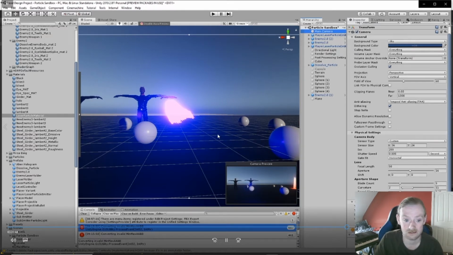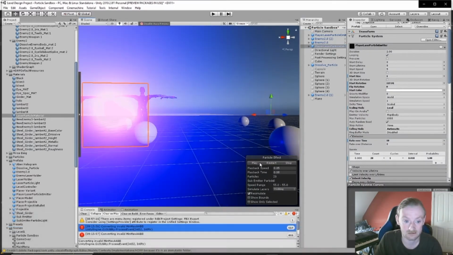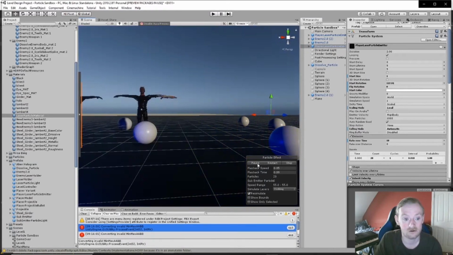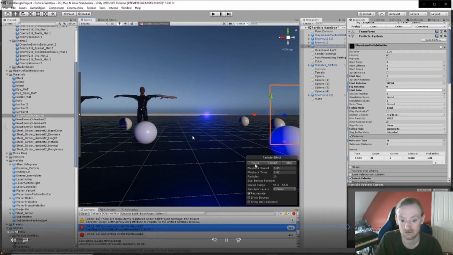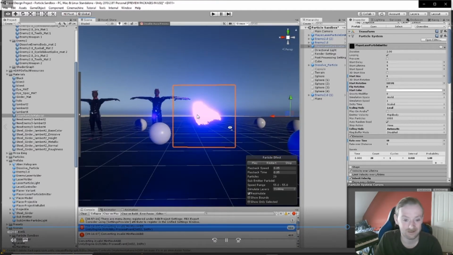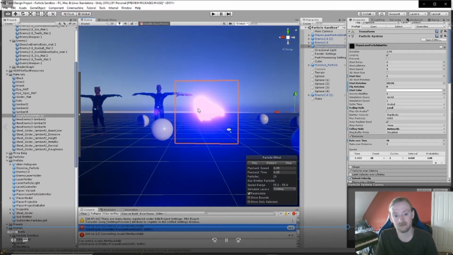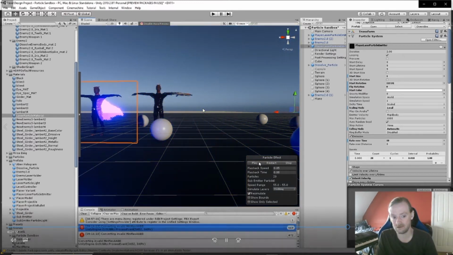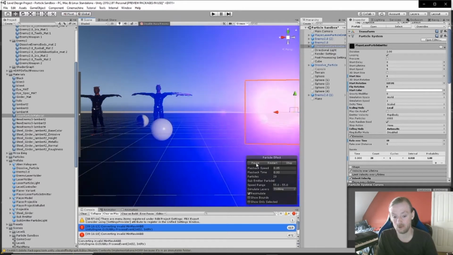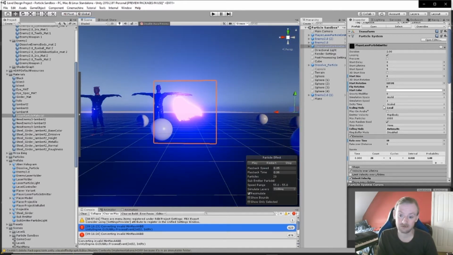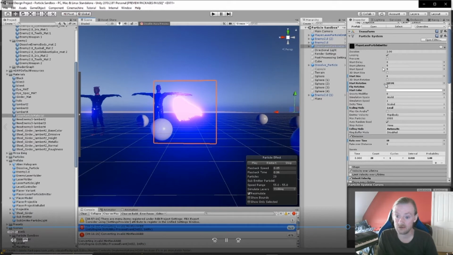Let's see. You can't really see it in the camera though. Play. Boom. Restart. Zoom. Oh, and now nothing. Wow. Oh, wait, there we go. How odd. Whoa. Very strange that it disappears. Boom. Boom. True, because I have how many coming out? 20. That is why it's so bright.